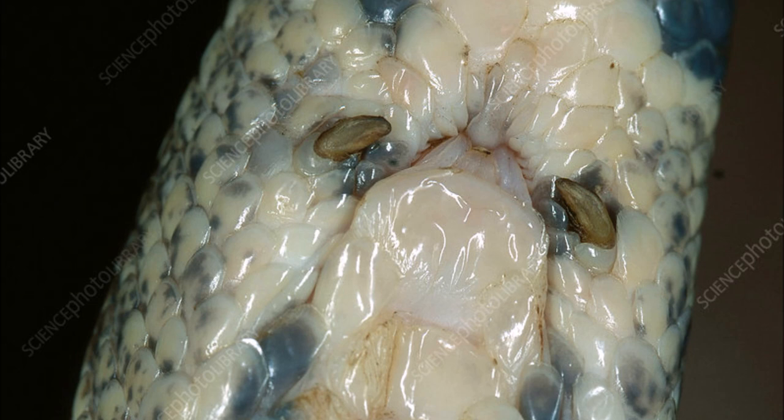Meanwhile, primitive families of snakes such as boas and pythons have pairs of a kind of leg or claw-like appendage known as pelvic spurs. These are the semi-vestigial remains of their femurs, and being bones with an outer covering of keratin found at the terminus of limbs, they are also technically claws, at least according to some definitions. This means that if you really want to mess with someone, you can truthfully tell them that snakes have short tails and claws.